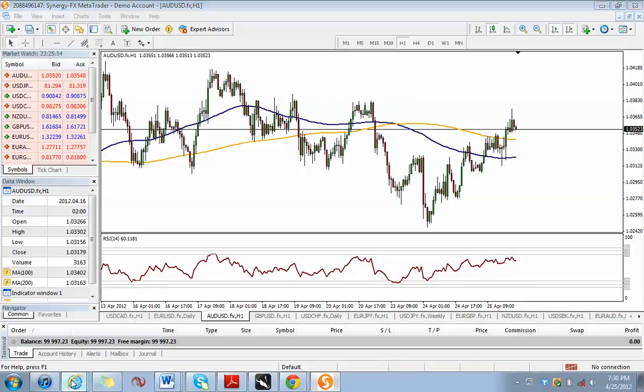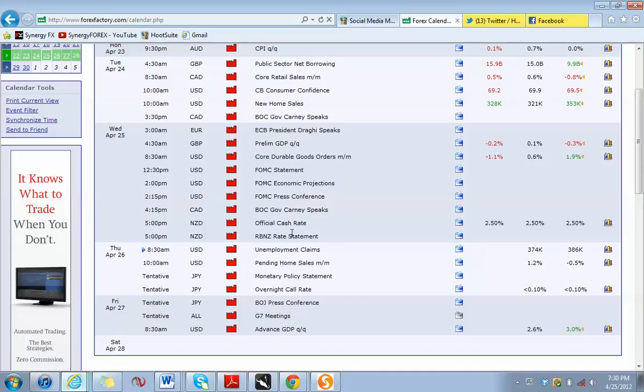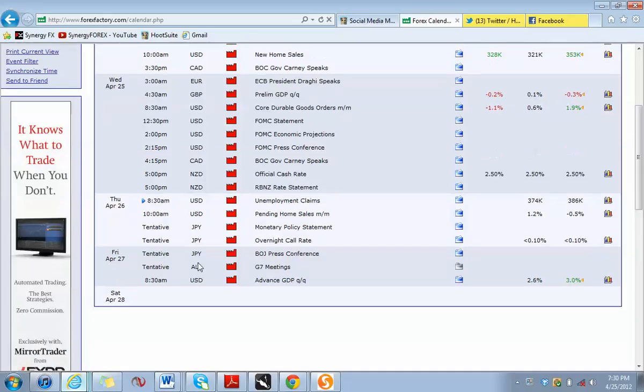So, actually, before we look at the charts, I want to take a quick look at news coming out tomorrow. Tomorrow's Thursday. And we have unemployment claims coming out at 8:30 and pending home sales month to month at 10 a.m. from the US dollar. So some pairs will be looking to move, definitely the major pairs. So I'll be looking at a few major pairs today. And I always like unemployment claims because they come out often and they're fairly easy to trade. Sometimes they will ruin a couple trades, but I do like trading unemployment claims.